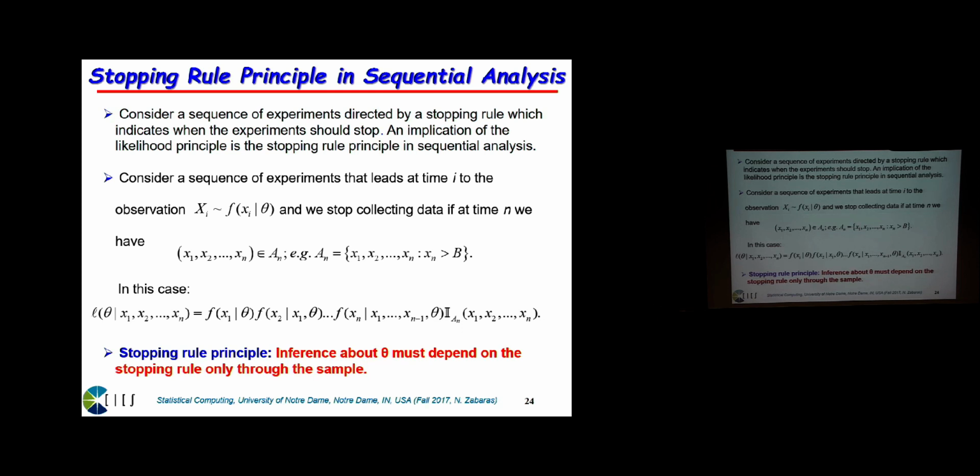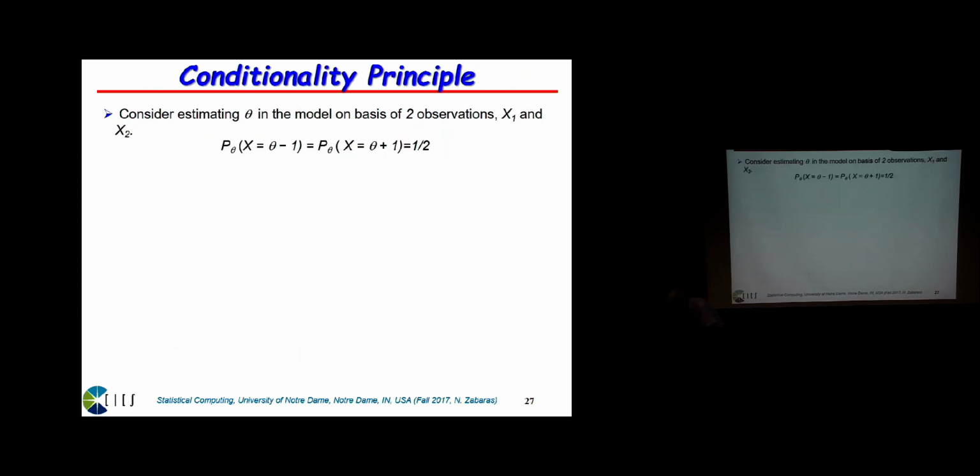So you cannot just say, I'm going to stop the experiment when the sun goes down or when this happens, etc. You can, if this is a function of your data and you stop based on the data, that's fine. Otherwise, you get in trouble. So this looks like, again, a common sense decision, but the idea here is in Bayesian statistics, the data decide about your inference, not other rules that you introduce in the process. And I think I have another example, if I can find it, that is a very historical example. This is a nice example.